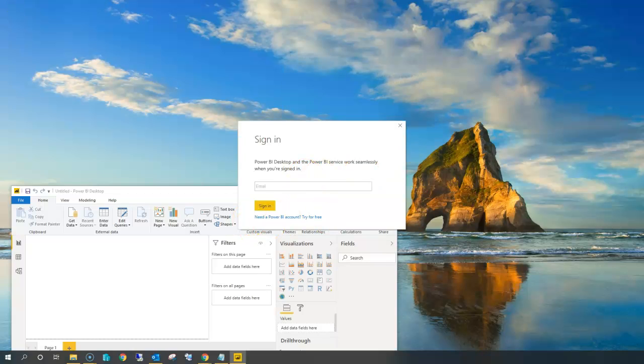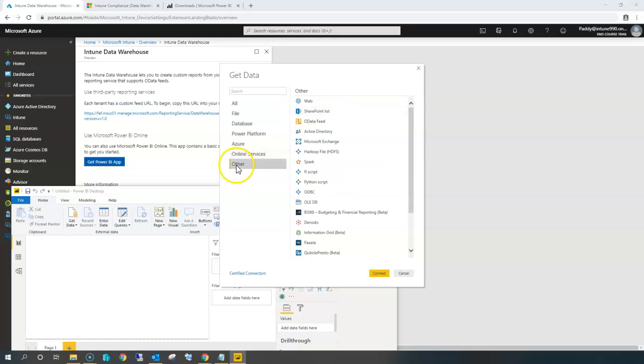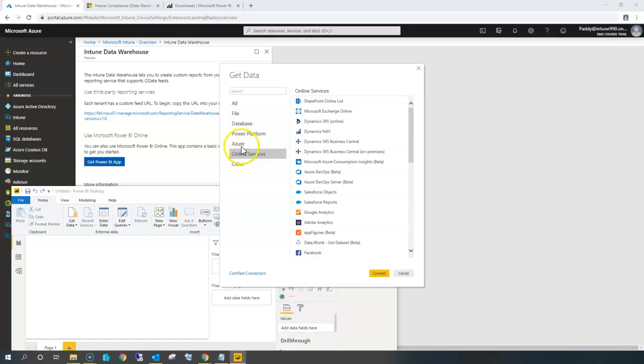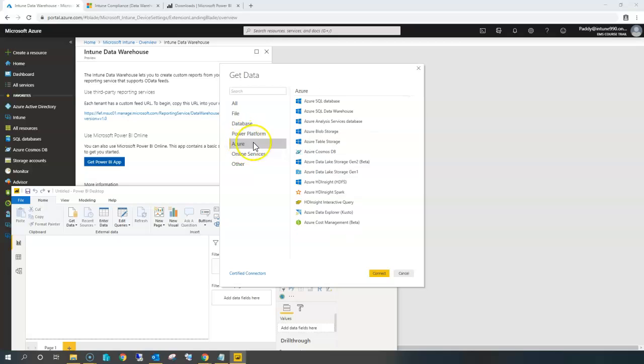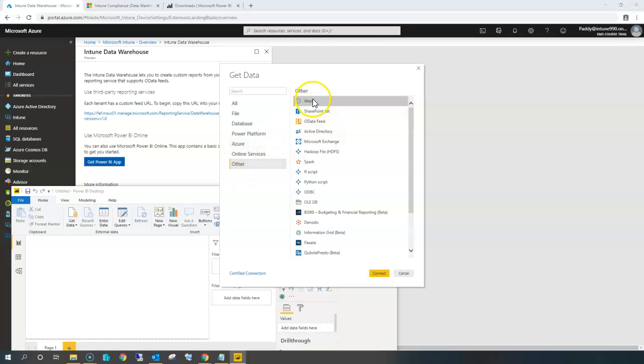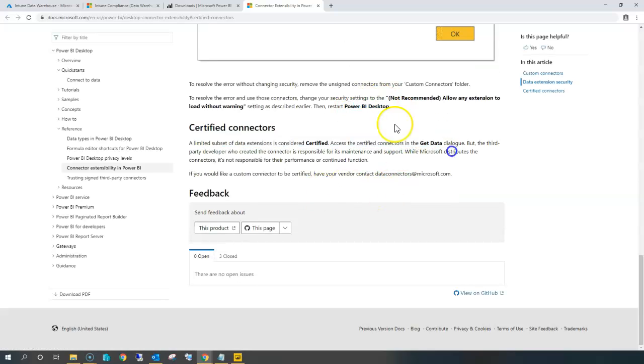Now I open the application, and here I need to sign up. If I try to search here, I don't find anything specific to Microsoft Intune data warehousing. It shows me information like get data. The second step connector should be available here, but it's not available by default because it's still in preview and not part of the application. So as a next step, I'm going to install that second step, and then this should be automatically available once I sign up. But let's go to the Microsoft site and get that connected.